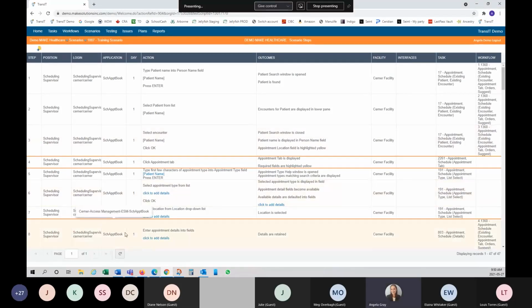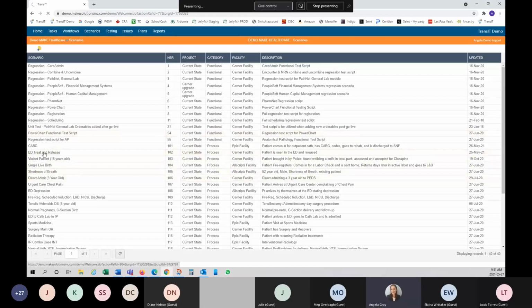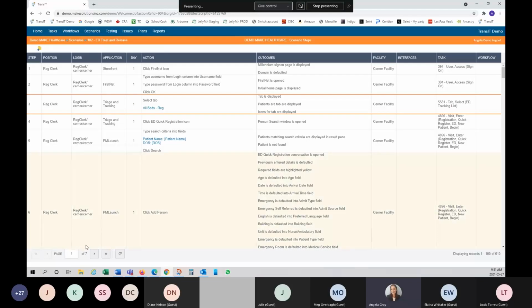One thing about 5.0 TransIT, in 4.x, you used to have a link that was for whether you wanted 30 rows, 100 rows, or all rows displayed on each page. And then there was a link for the different page numbers. We no longer have those. Instead, we have the page options displayed down here. I'll go inside a different scenario that has more pages. And so you can see here that this is page 1 of 7.